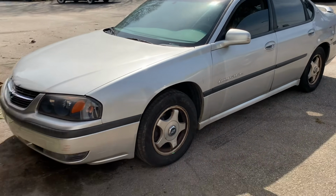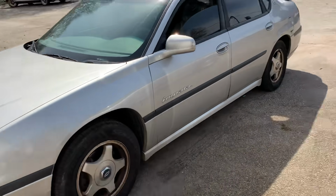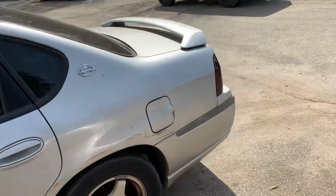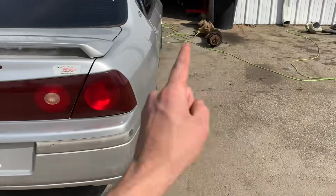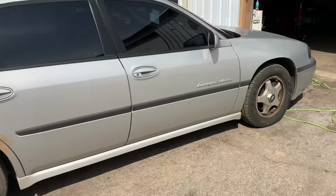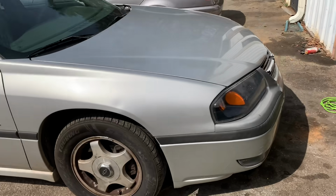Okay, there you go. There's a $300 Chevrolet Impala. Would you have given $300 for it? I'd buy 9 more of them at $300 a piece if I could find some more. If anybody else has an '01 Impala that they would sell me for $300 with a clean title, 140,000 miles, you just find my inbox. I will buy it. I don't even care if they're rusty. It don't matter. They'll sell. They will sell.